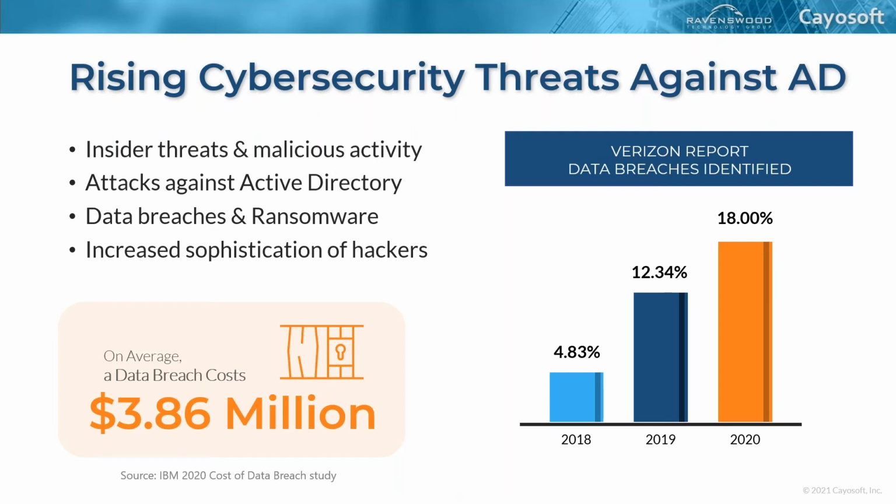They're seeing an increase in Active Directory attacks, or attacks where Active Directory is the entry point. They're seeing not only more data breaches, but they're also seeing a lot more ransomware attacks. And what's interesting is as they're looking across all of the reports that they have, they do kind of an interesting double check. They validate for all the incidents that are reported to them or that they discover, they validate that they can prove that it was some sort of data breach.